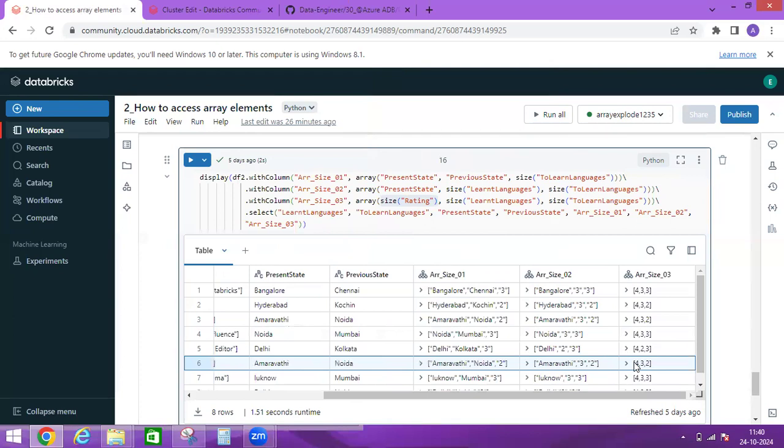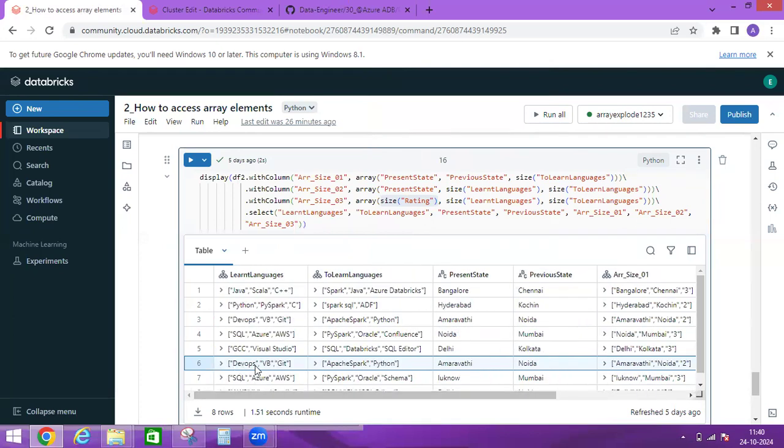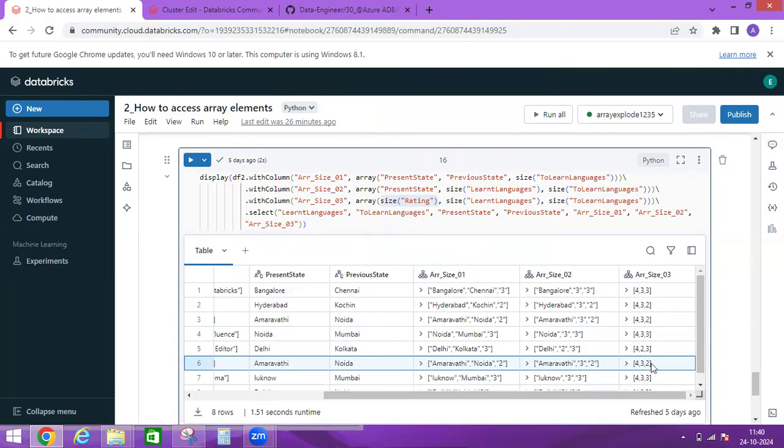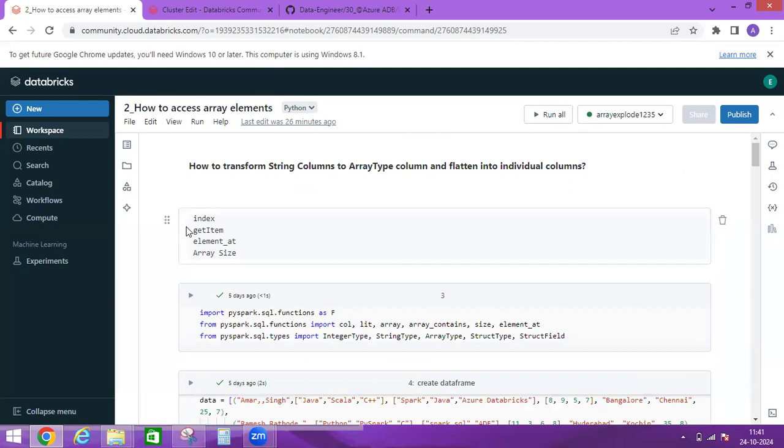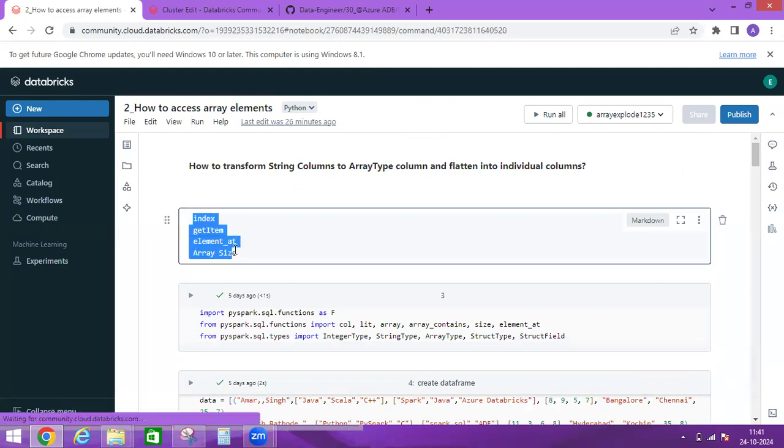So this is 4, our first column has 3 elements and the second one has 2 elements. So 4, 3, 2. This is the meaning of creating these 3 new columns on top of what we select from our data frame. These are our existing columns and these 3 are newly created columns. So in this video we discussed how to access array elements using these 4 different types of methods.